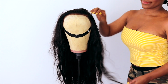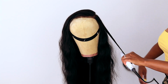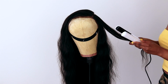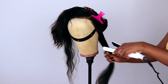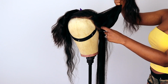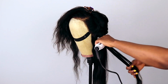So let's transfer to our wig head. I do have a canvas wig block, I guess, for professional wig making. But if you have a large size styrofoam head, that works too. They sell them at Hobby Lobby. The Hobby Lobby ones are really nice and round and not too small. So you make sure you get the ones that are the size of your own head and not too small. And you can see that I installed an elastic band, which you can also get at Hobby Lobby or Amazon. Anywhere basically now, because lace frontals are the wave.